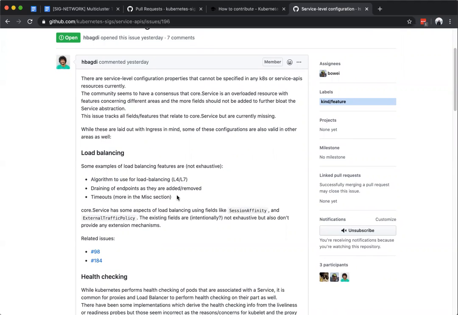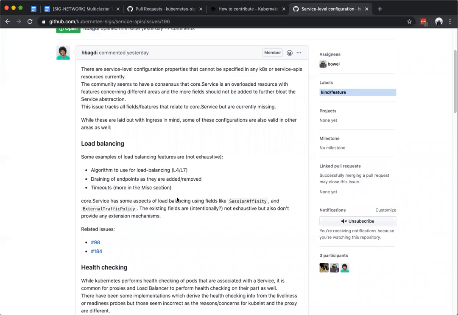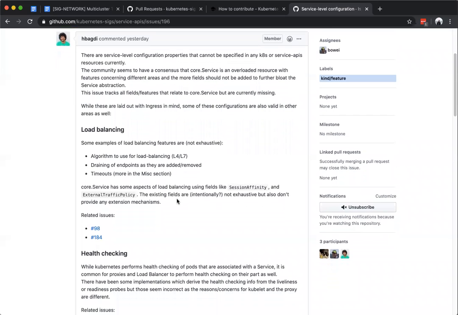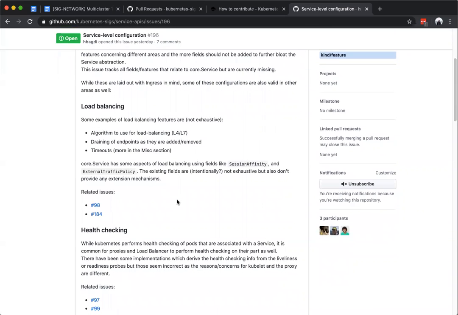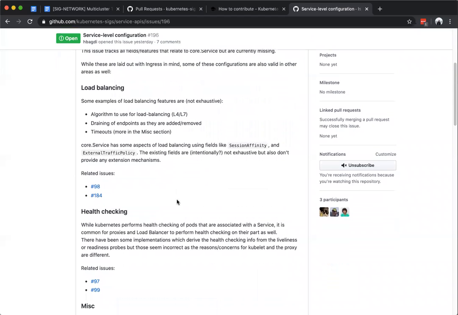That sparked a discussion in the call: these are all service level properties, and multiple proxies define these things inside ingress resources, or HTTP route, or Knative's implementation, or any other implementation.